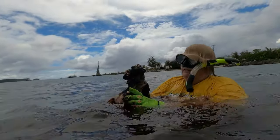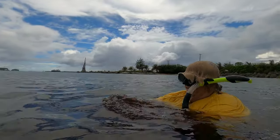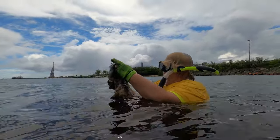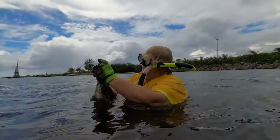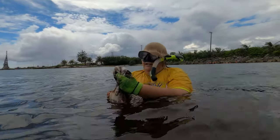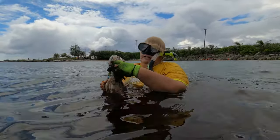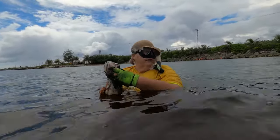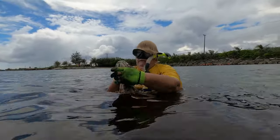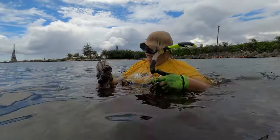As you can see, there's a lot of ink. And let's just rinse off the ink. This octopus, I wish I could have got it on video, but I was so excited. It was totally out of the hole, just watching me. I found signs of it over there. This is why my shirt is spotted. It's got octopus ink everywhere.